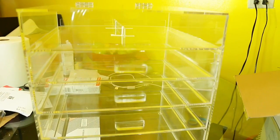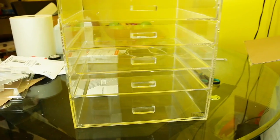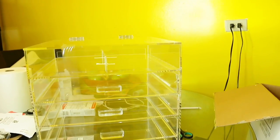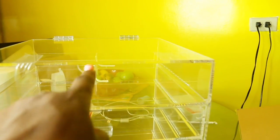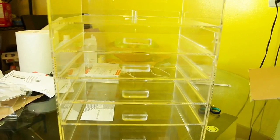So yay, I got my case. So this is what it's looking like. It's so cute. It has 1, 2, 3, 4, 5, and then the top layer 6. It has a flip top, but I still have it taped. But yeah, that's what I have right now.